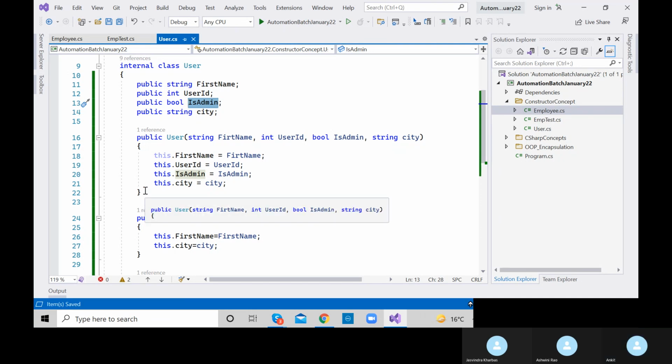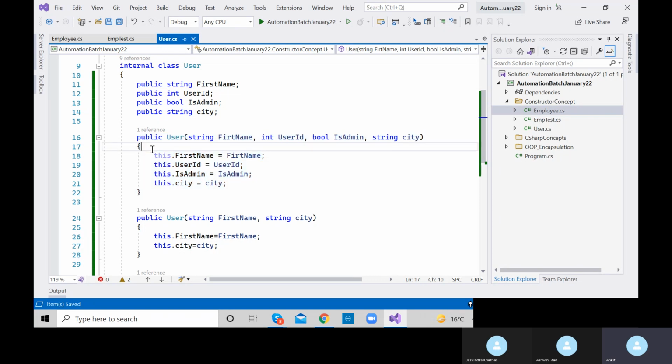So the constructor is just to put some conditions on the object creation. That's all. When we use it practically, with more examples, at that time you will get an idea. Now we are creating constructors, now we are creating methods. In this session, you just need to understand what a constructor is and what a method is. Got it?